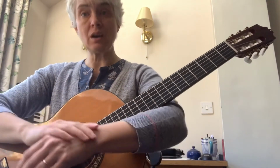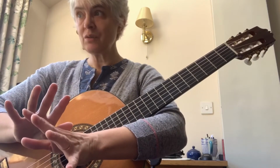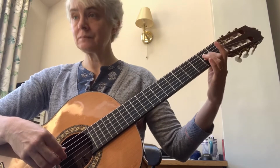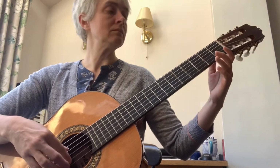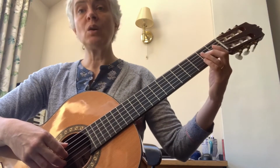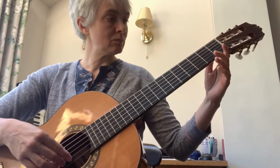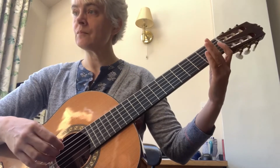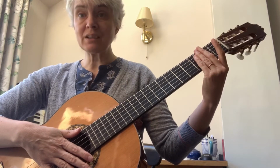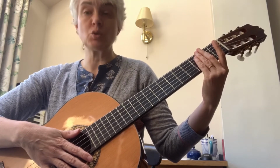So we'll play that entire first line of the main section with the three bass notes that we're going to play. I'll play it to you first. And now together. One, two. And as I said, the next line is almost exactly the same, apart from the very last note being shorter.